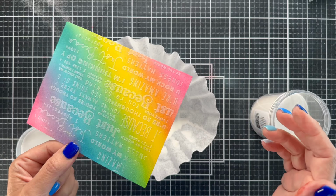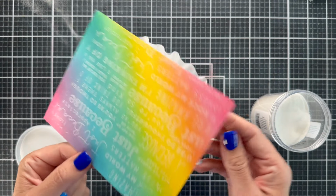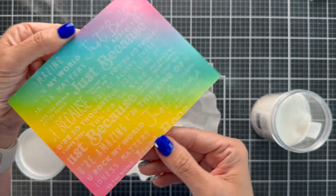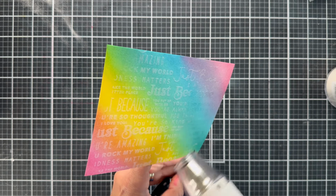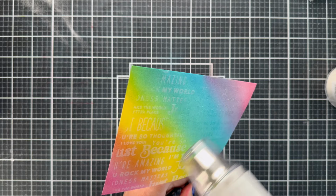A way that I've done this in the past, and that I probably should have done it for showing up on camera today, is I've gone in and ink blended on the background stamp to give it a little bit darker color. And then I've used the clear embossing over it. So you could go in and do another rainbow on the background stamp just to give a little top color. And that really will make this stand out a little bit more.